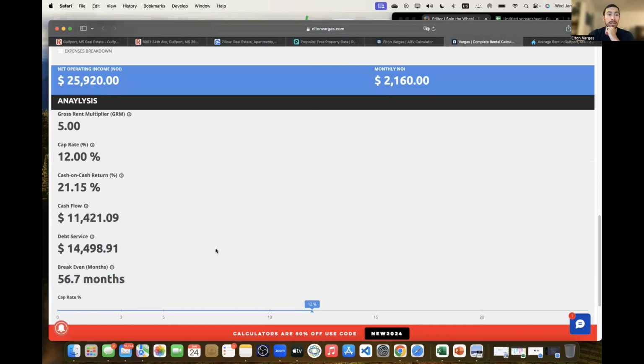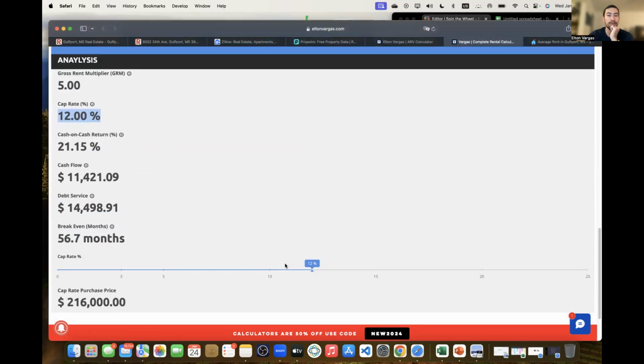And it really comes down to what the other properties are selling for, what the cap rate is for other rentals, and then seeing what the area is and understanding how much I can get for it. But part of any real estate deal is negotiation. So I'll definitely want to start as high as possible, so that I can buy it as low as possible, because it is going to need some work as well.